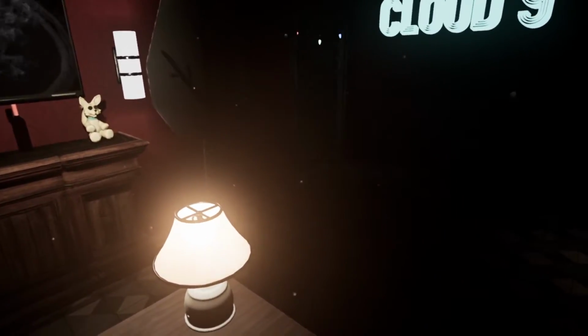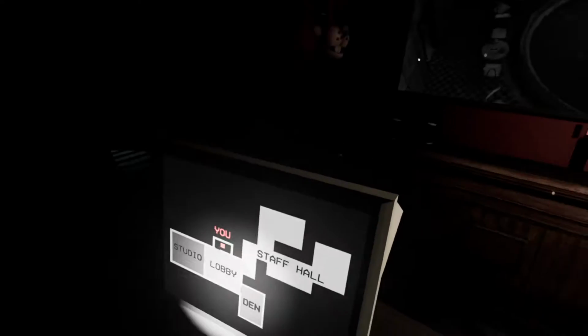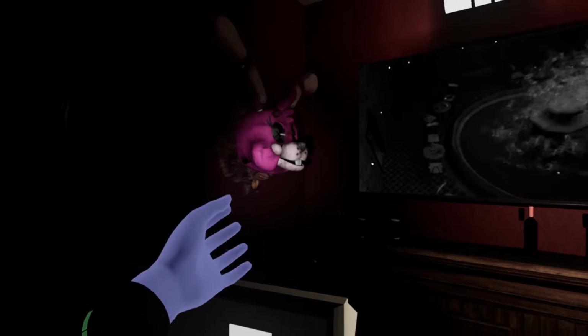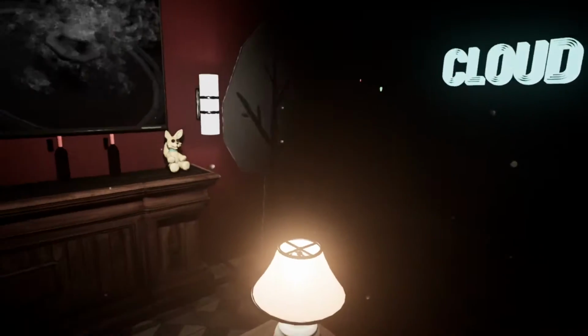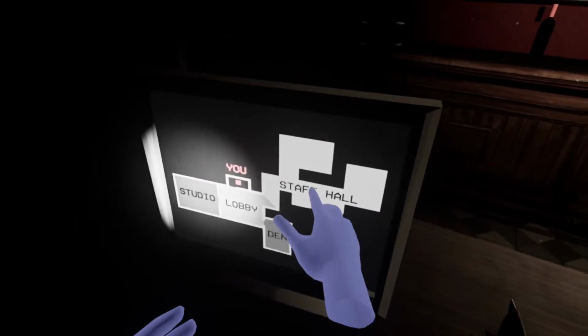Now, if you turn around and face the front again, you should see a little tablet that's mounted in front of you. And then behind that tablet, you should see a giant flat screen on the wall that has a camera system on it. You can basically use this tablet by touching a room to toggle that camera feed to the room that you've just touched.